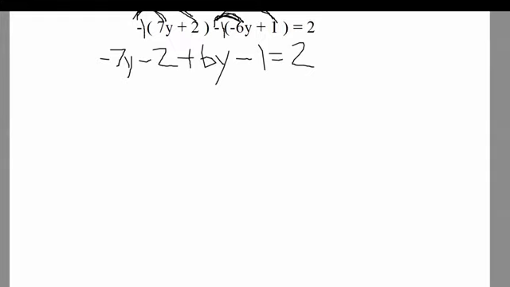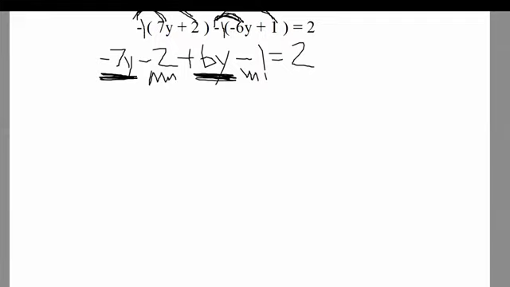Now, after we distribute, we almost always have to combine like terms. Taking a look at our problem here, I do see two sets of like terms because we have negative 7y and we have 6y. Remember, like terms just mean they have the exact same variables. So a y with a y, and also a number with a number, is a set of like terms. Now that we've matched up our like terms, let's combine them together.